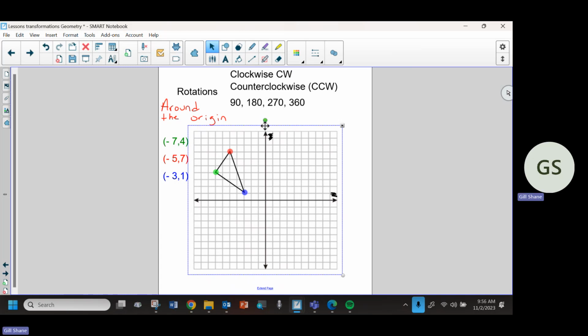And I think the packets that I give you have different types of questions also, asking things in different ways. All right, so here's what I want you to do with that image, which should hopefully look like that image. I want you to rotate that 90 degrees clockwise. I'll give you a little hint. If I'm rotating it 90 degrees around the origin, it doesn't just spin in place. That triangle's not just going to twist and turn right where it is.